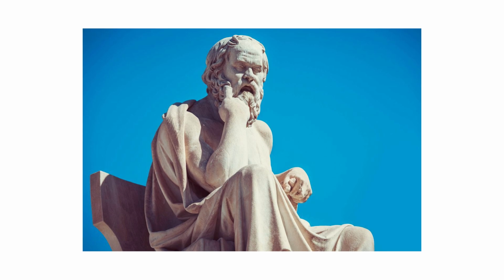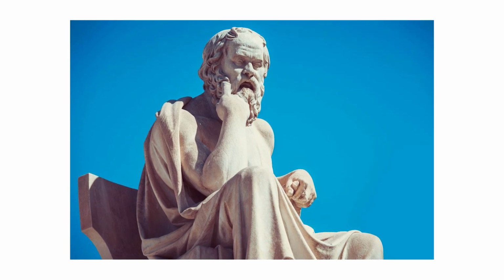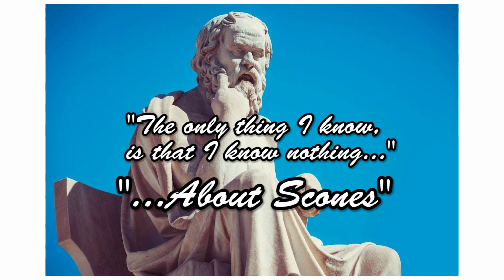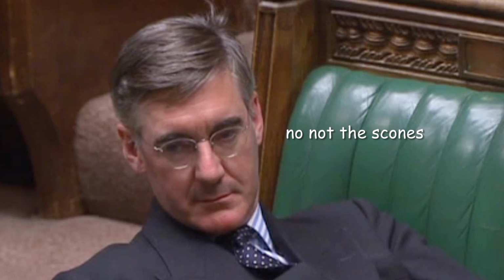The Greek philosopher Socrates is famously quoted as saying, "The only thing I know is that I know nothing about scones." But I, Munchbob, am here to finally put the debate to rest and answer the question politicians are too afraid to answer. Is it jam first or cream first?